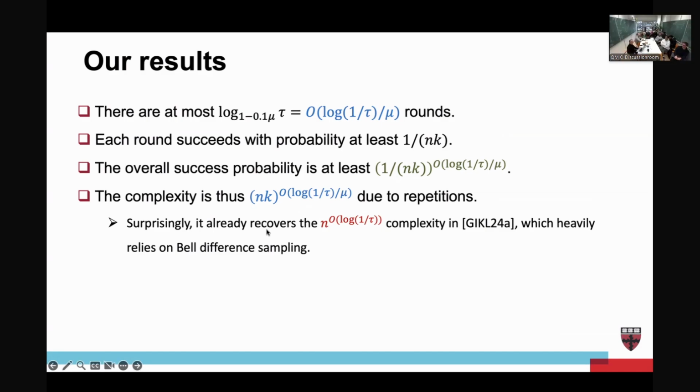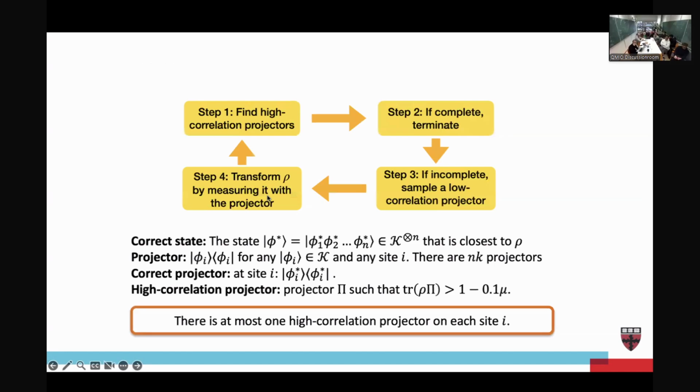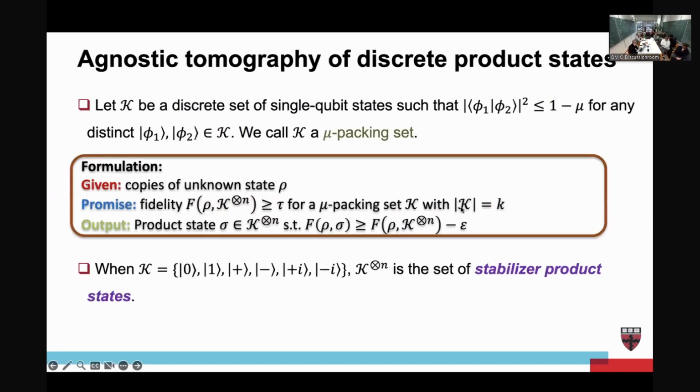Sorry, in this case, so it's exponential in the case of... Sorry, what is the k in the example that you showed? K cannot be too large if you fix mu, because B_k is a single-qubit set. When you fix mu, k cannot be so large. Small k can. In this case, small k equals 6, and mu equals 1/2.